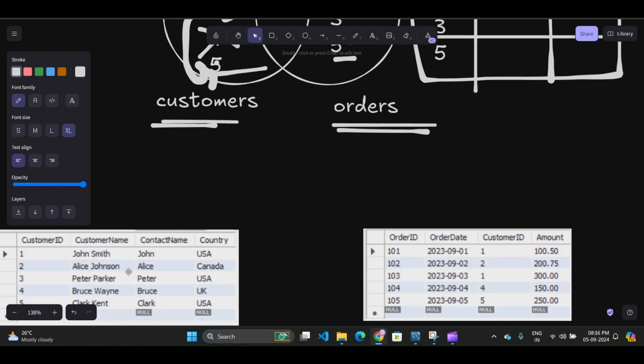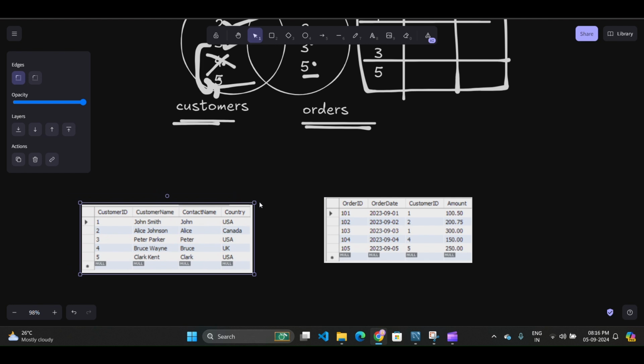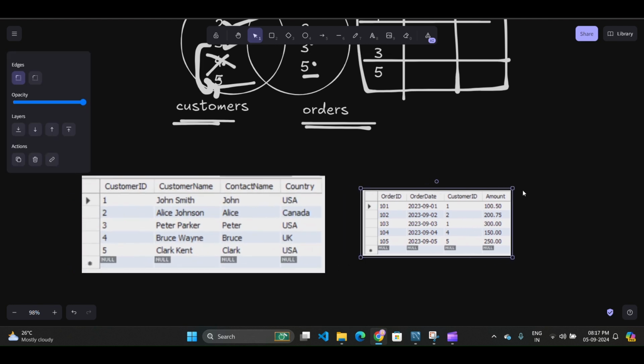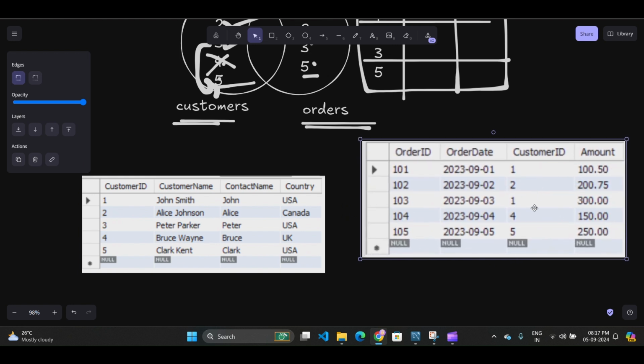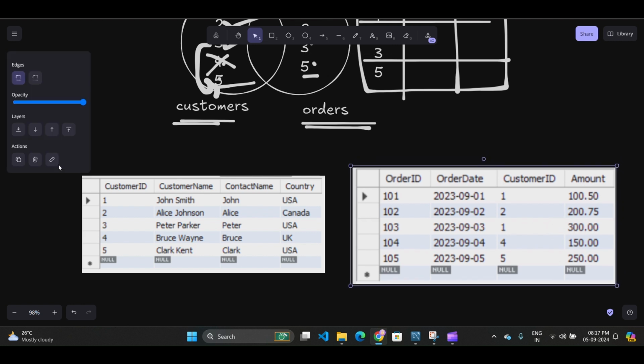As you can see, this is my two tables. This is our customer table and this is our order table.